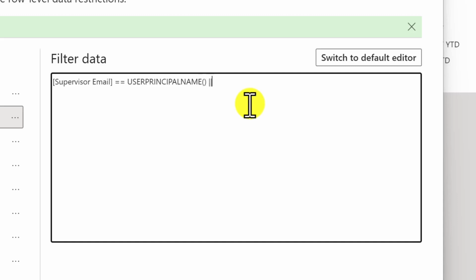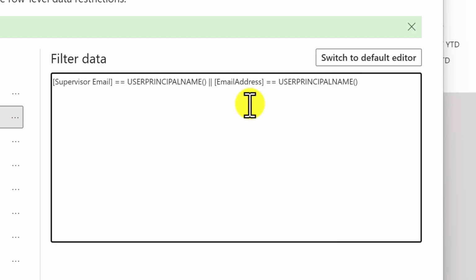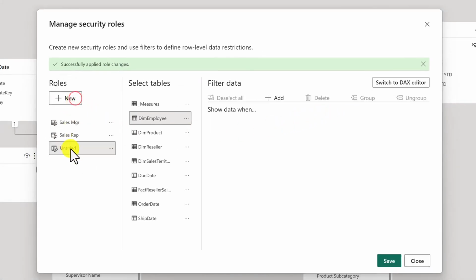Then I'm going to put in two vertical pipes, and now I'm going to say [Email Address] is equal to USERPRINCIPALNAME with an open parenthesis and close parenthesis. So we're telling DAX to filter all dim employee records where supervisor email equals user principal name, or where email address equals user principal name. This will allow us to retrieve not only the employees for a given sales manager, but also the sales manager themselves.